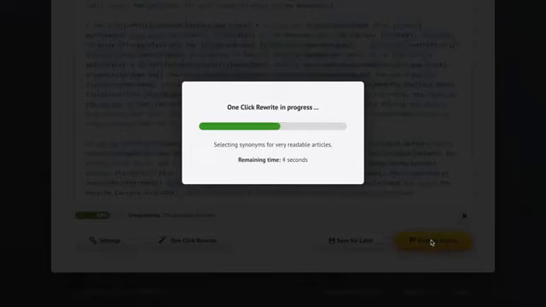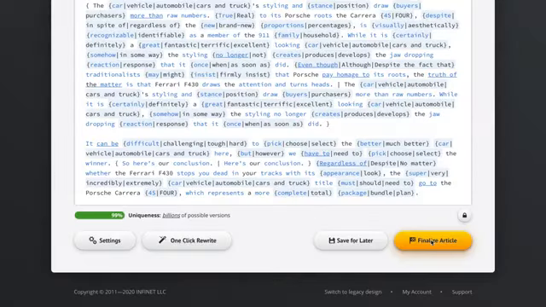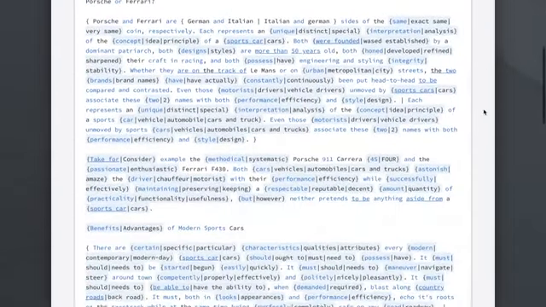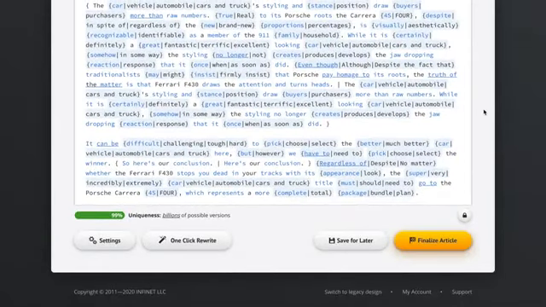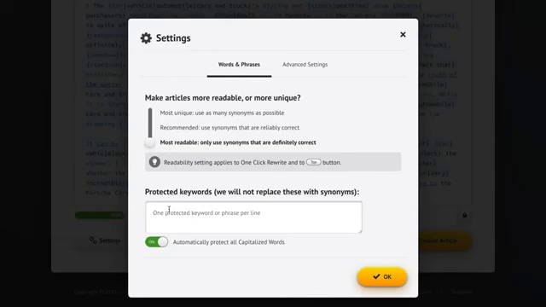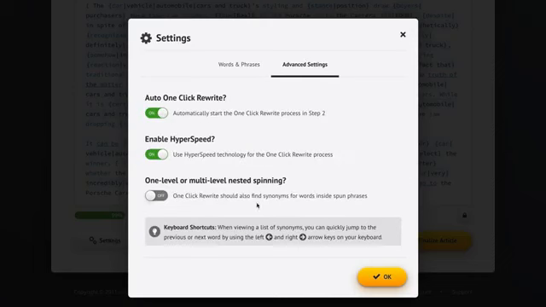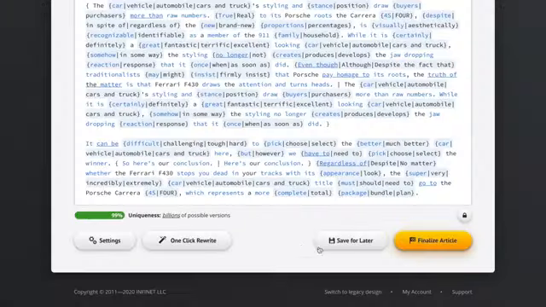So as we've wanted, Spin Rewriter has now run the one-click rewrite here in step 2 automatically, and it took all of like 11-12 seconds as I was expecting before. And as you can see, we got all of this article spin tags with all of these suggestions right off the bat. And these are great suggestions because we picked the most readable option. So there's not much else we can do here. These are all the settings we picked before, as are these. So the settings here are just like a subset of settings that are available to us in step 1.